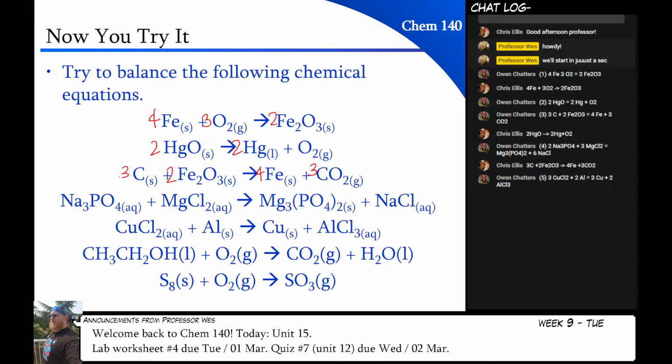Now you might be asking, how the heck am I doing these so quickly? I'm basically doing the whole fate thing. What I'm trying to do is pick the most complicated thing. So for example, in this iron one right here, I know that all the oxygen is going to end up in the same spot. So these numbers multiplied together have to equal these numbers multiplied together. So I immediately can solve the complex ones and then just leave the simpler ones to fill in.